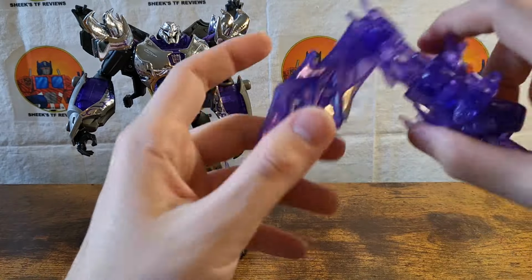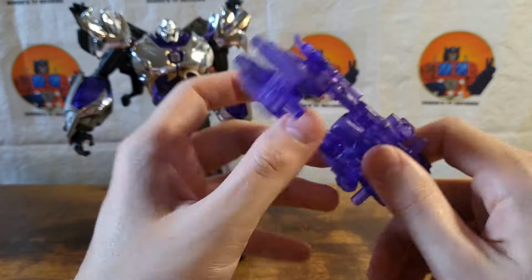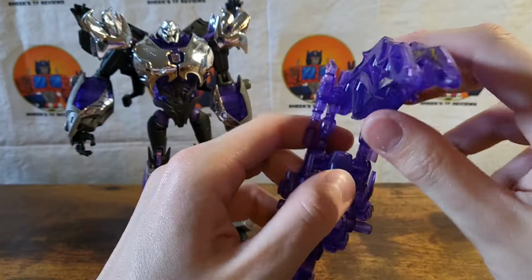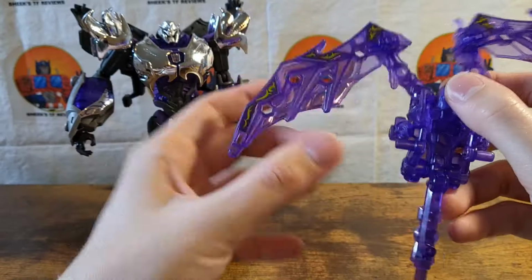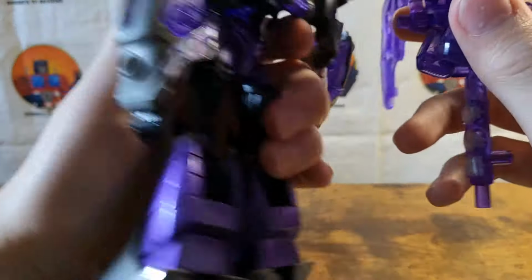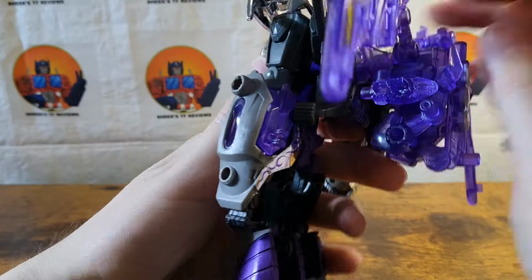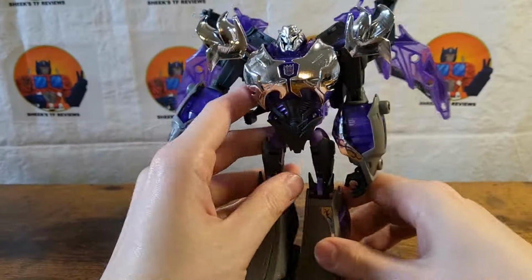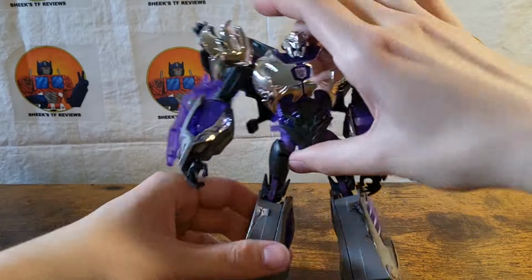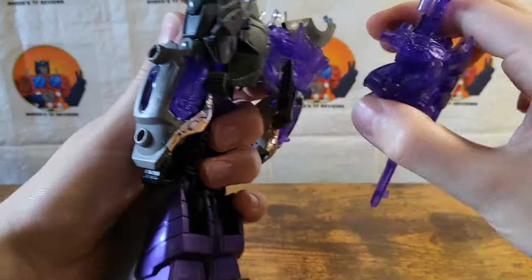In this robot mode, I can't remember the name of the scythe guy, but it's like a little bird thing. And then there is a way to put him onto Megatron's back, but it's already pretty bad as it is. You can have that flipped up for the backpack thing, and you can have him on his back, but he already has stability issues as it is, so not really the best idea.